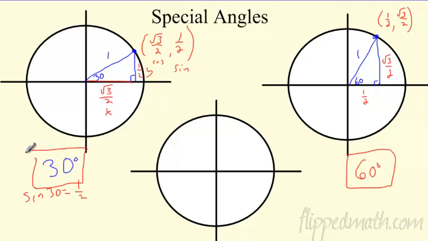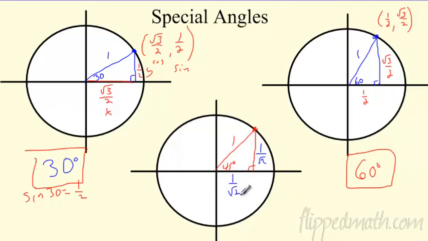So we know 30 degrees. We know 60 degrees. There's only really one other one that we need, and that is going to be, boom, right here in the middle. Turns out we can do 45 degrees as well. How do I do that? Well, drop in the perpendicular. And what do I know about 45, 45, 90? So I know the hypotenuse is 1. Well, in this case, normally you times it by radical 2 to get to here. So here you're going to divide by radical 2. So that's 1 divided by radical 2. Since it's 45, 45, 90, these are congruent, so it's 1 divided by radical 2.